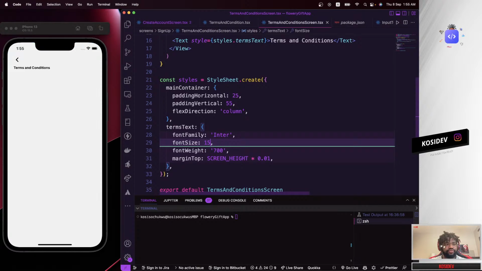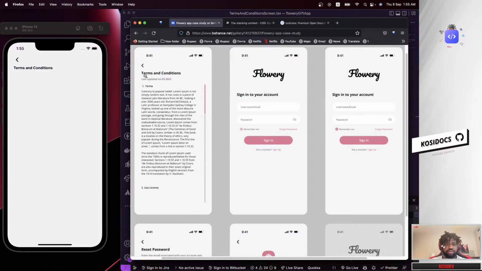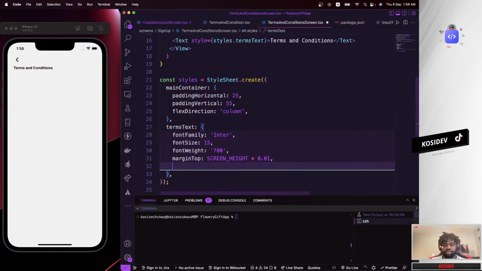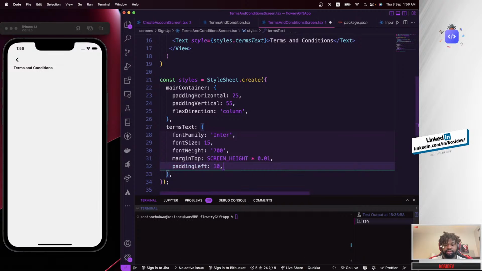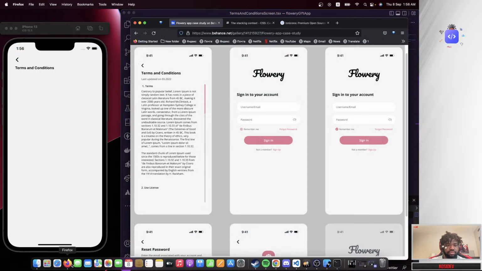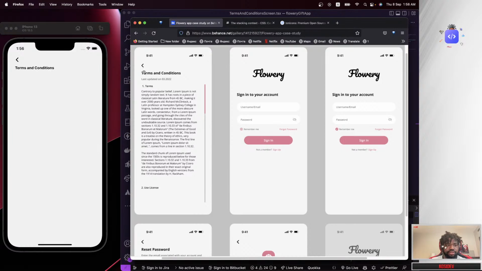Okay, let's give it 15. Okay, padding from the left, a bit of 10 pixels, 6, yeah, and a space. Okay, I think that's okay.